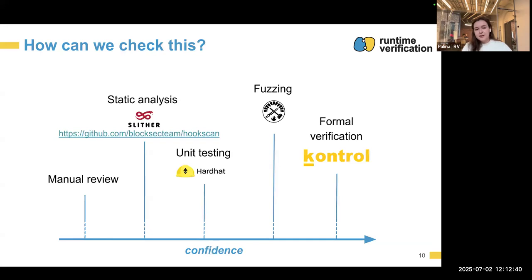So what do we have that can assist this manual review stage? Another tool that is more automated, a very automated tool actually, is static analysis. It is widely used. Slither is one example of such a tool, developed and maintained at Trail of Bits. It is very easy to use. I did find another scanner for hooks, and that is great, because the problems with static analysis are twofold.